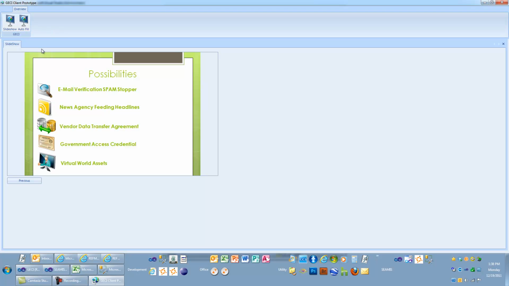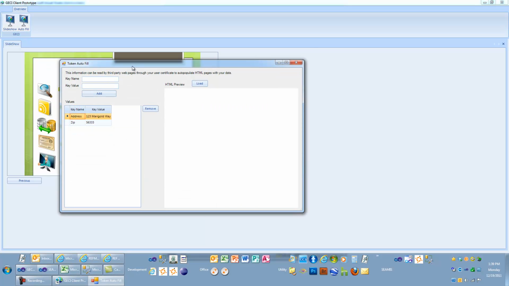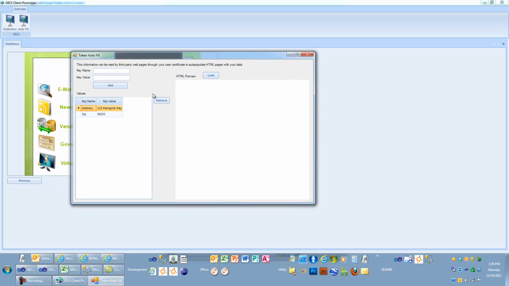And that's the end of the presentation there. So I'm going to go ahead and go into the example of the autofill. All right, in this case, we have our form I call token autofill. And I have two tokens I've added already, which is address and a zip code. So what I'm going to do is generate an HTML page that I've made that simulates a checkout process. So we hit it, and we see on here that our address is automatically filled in, and our zip code is, and the rest of them aren't.